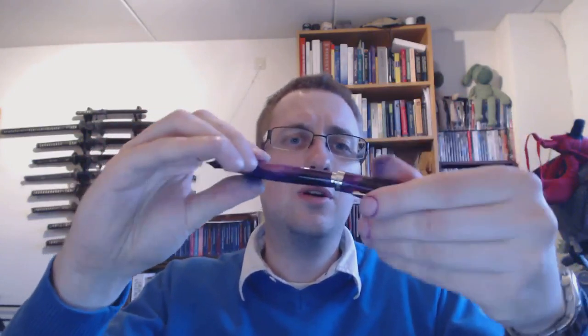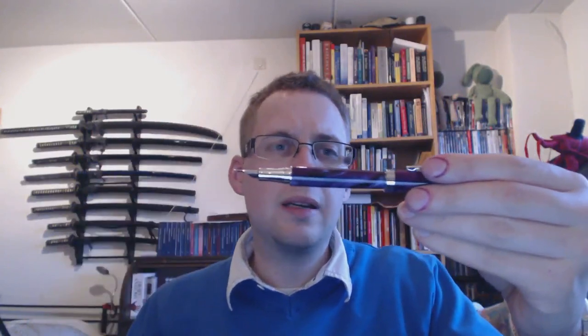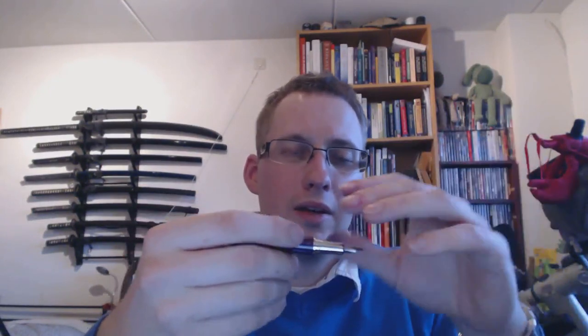It's a very odd inner cap because it doesn't seem to extend all the way to the top, but it doesn't really matter — it serves its purpose very well. No matter how you put it on, it always screws in the same way, and one of the issues with that is that the clip and the nib did not align when I got it. So I moved the nib in a nib collar — I twisted it a bit and at some point I found a good configuration, so now the clip and the cap do align.